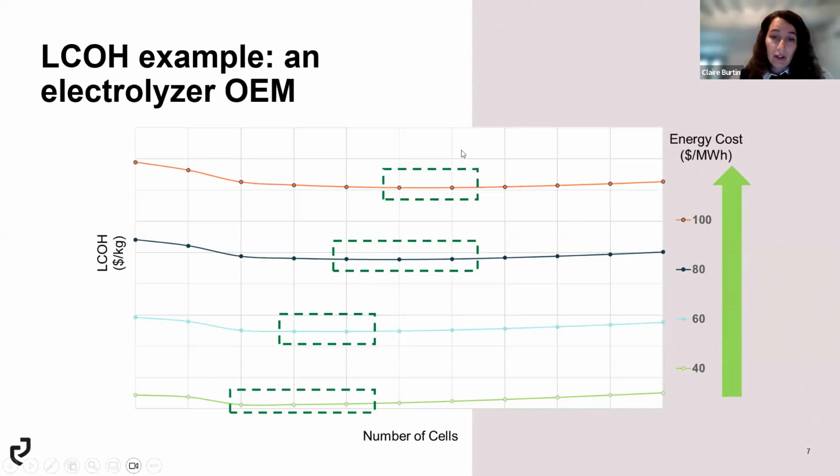And so this tool of LCOH is helping us to select what would be the best number of cells, depending on what we see on the market in terms of energy pricing in different regions, and enables us to maybe develop different products for different geographies where you have different electricity costs. And obviously for that, we don't need to add all the financial details, because what we want to focus on is, depending on the price of electricity, what will be the best configuration, the best CapEx and LCOH for my electrolyzer.